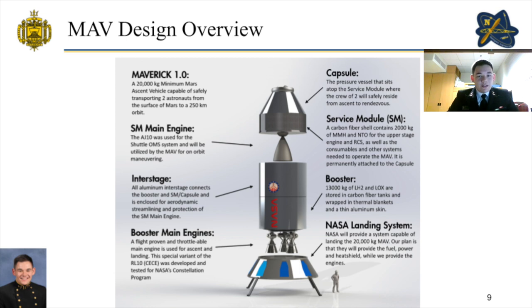On the right is the design we've developed. From bottom to top: at the bottom is the concept for our landing system provided by NASA, envisioned to contain fuel for landing and provide power to the MAV up to launch from the Mars surface. Next is the booster segment, which will propel the MAV from the surface to orbit using three RL-10 CECE main engines originally developed for the NASA Constellation program, storing 13,000 kilograms of liquid hydrogen and oxygen needed for the ascent. Connecting the booster to the service module above is an interstage segment, which provides structural support and aerodynamic protection to the service module main engine.